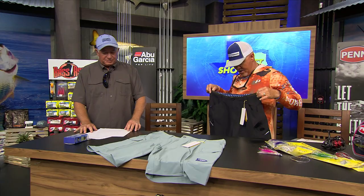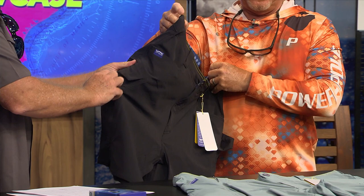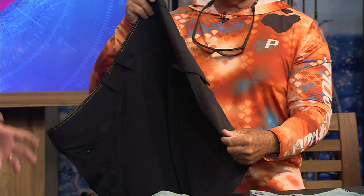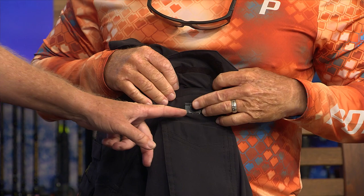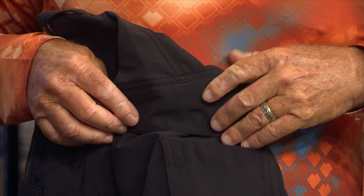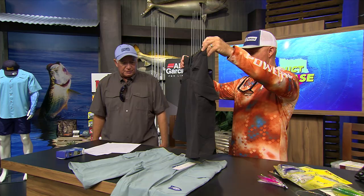And these are definitely not my shorts. No, those are mine. AFTCO fishing shorts: lightweight, extremely durable, quick drying, moisture wicking. They've got two plier pockets on one side, and big cargo pockets as well. 88% nylon and 12% elastane, so they have the 4-way stretch and are very comfortable. There's a new fastening they've got on there, and it won't deteriorate over time like some of the other stuff. I like the back pockets, really nice zipper pockets on the backs. 21 inch on the outer seam and 10 inch inseam, so they're nice long shorts that hang down to your knee.